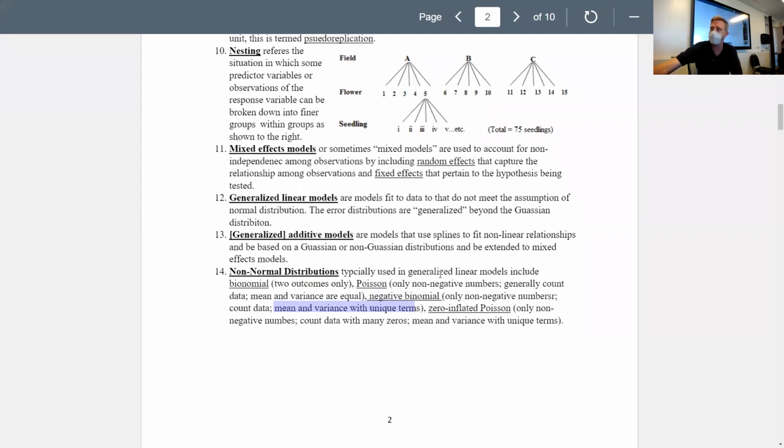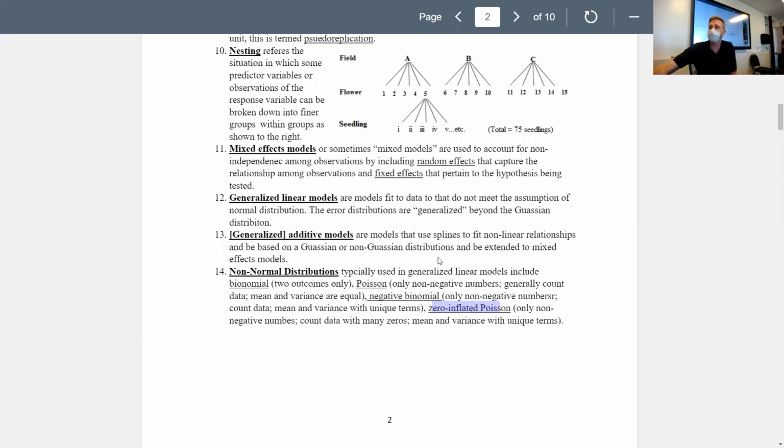And in ecology, certainly count data are something that we think about a lot. And then the most extreme version of that might be a zero-inflated Poisson, where you're making counts, but most of the time there's nothing there, lots of zeros, and then you might see a huge number of individuals. And so I'll show you how to implement those distributions in regression type approaches in R, okay?